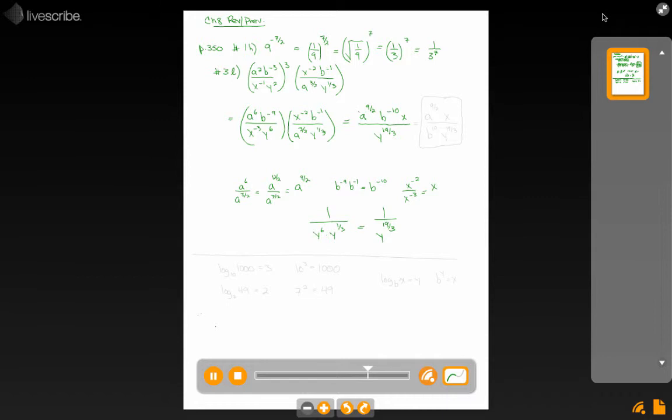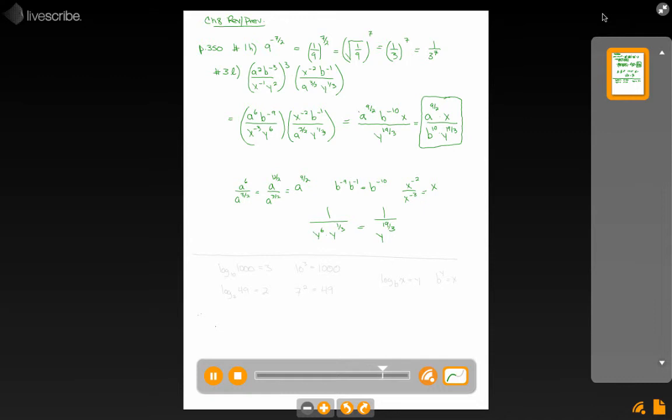The only thing that I would say that answer probably has lacking is the fact that we have a negative exponent as part of our answer. So leave the a to the 9 over 2 on top, times x, bring the b to the 10 to the bottom, and then y to the 19 over 3. Good question, not because of its difficulty with the fractions and whatever else, but it makes you remember a bunch of different levels of exponent rules.